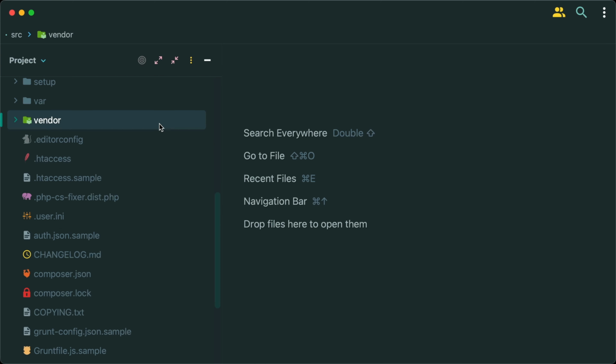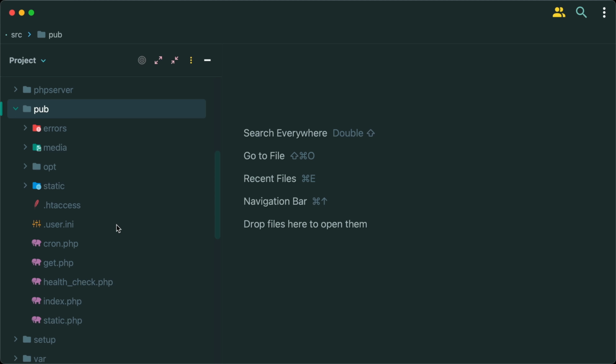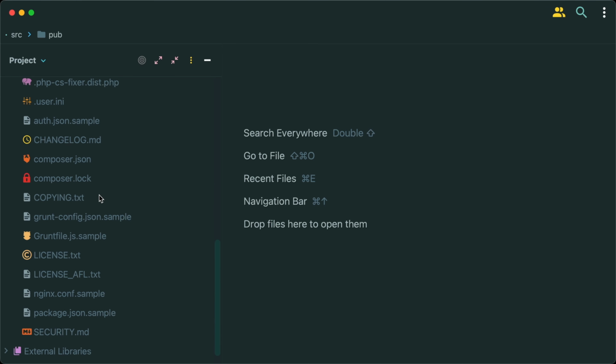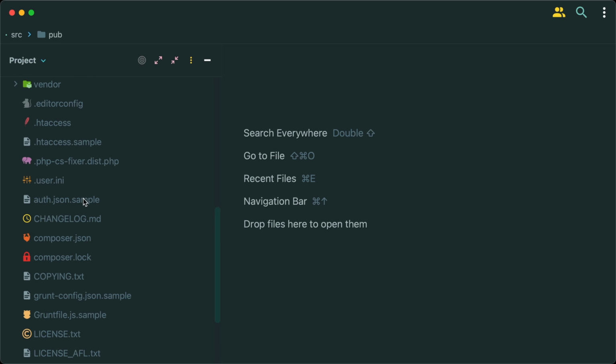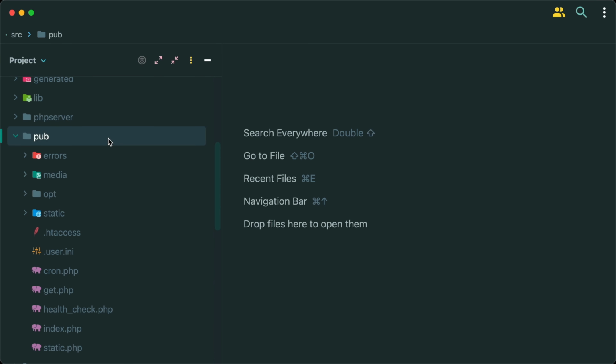Let's go ahead and head over to the pub directory. This directory is known as the web root, which is the main directory that the web server points to. Rather than pointing to the index.php file in the root of your install, it's common practice to segregate web requests within a public directory.